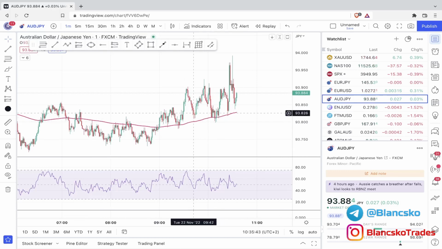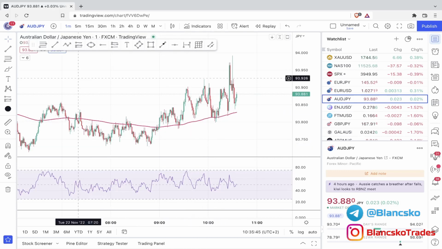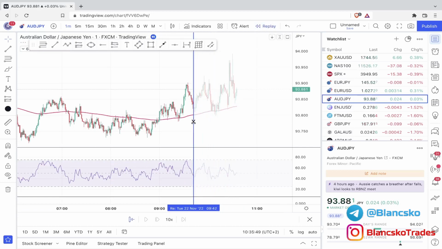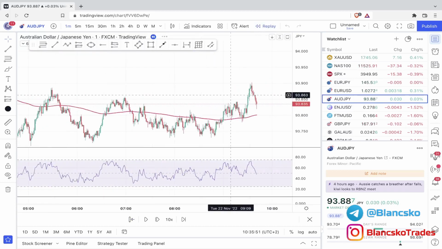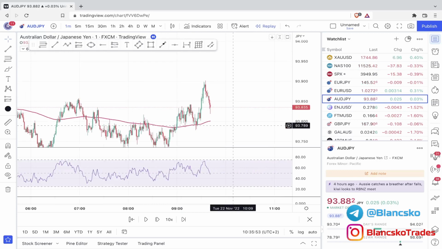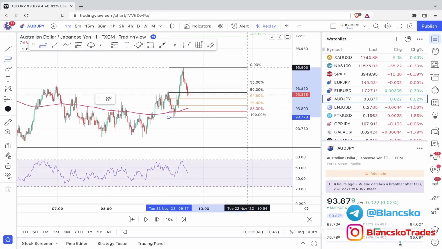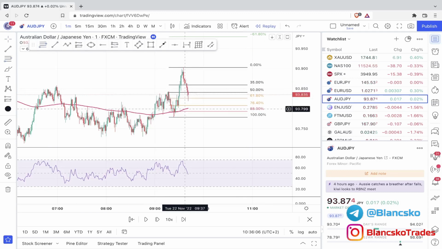But now this is literally the example that just happened. Let me use the bar replay so that you guys can understand how I would have approached this. So things are very simple. We are now clearly above the 200 EMA and we created a higher high by smashing this high right here. So what we can do is we can use the fib as well. Okay, and we will expect a retracement from the 618 and 76.4 area.